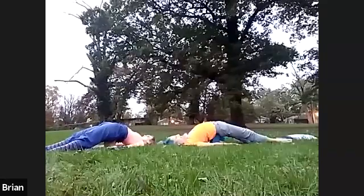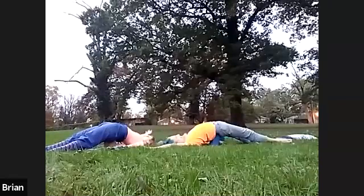And if this feels comfortable and you'd like to go a little further, I'm going to take one arm up over my head, and then the other arm up over my head. So I'm in a giant X shape with my hips pressing away from the earth. This is a really great stretch if you walk or run or bike or sit in a chair or drive a car or have legs.